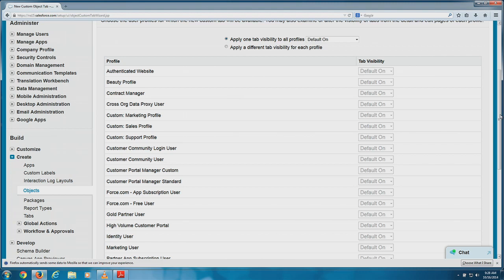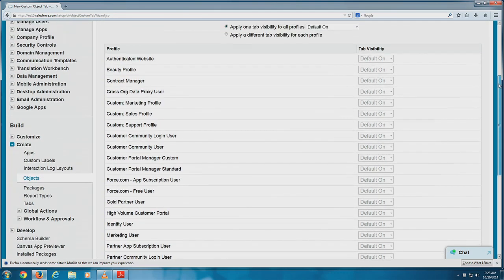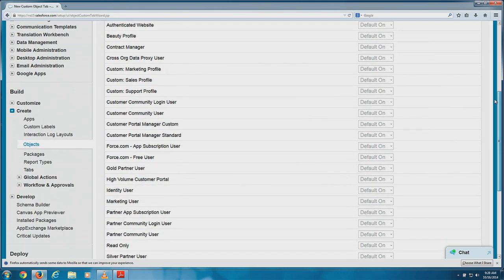Nothing is set in stone. So what we're going to do is make this default on for everybody, just so it's a little bit easier.